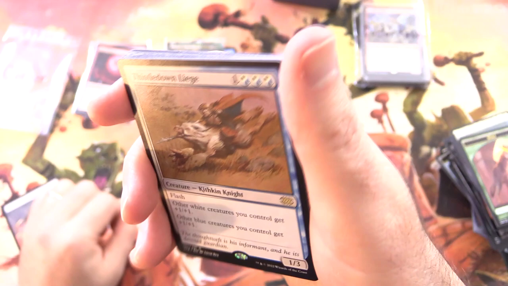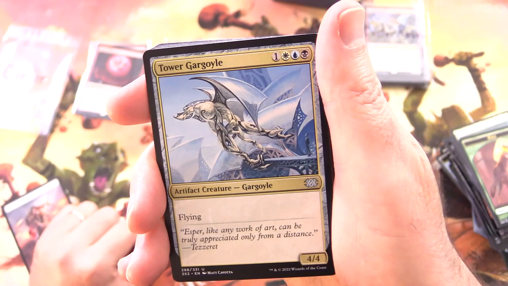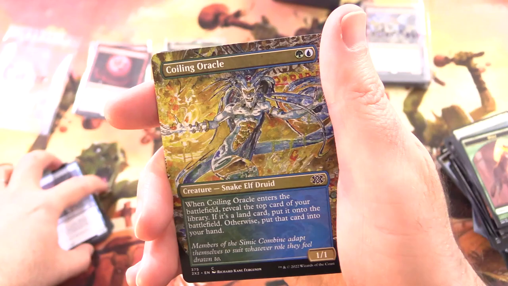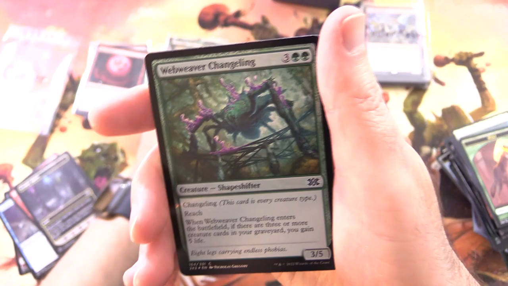Okay. Thistledown Liege is the rare. And, oh, I'm not sure what happened there. Maybe we've got an extra one. Tower Gargoyle for the uncommons. Body Double. Mist Meadow Witch. Bloodwater Entity. Traveler's Amulet. Carrier Thrall. Battlefield Promotion. Advanced Stitchwing. Coiling Oracle. That's awesome. We'll chuck that in as well. Hissing Iguana. Tuskeri Captain. Cryptic Spires. Foil Skeleton Archer. Web Weaver. Changeling. Oh, you know what? I forgot about the Cryptic Spires.